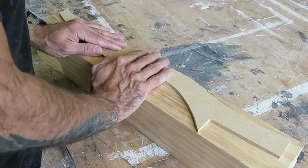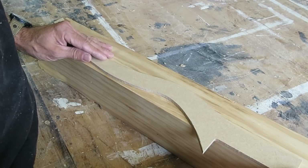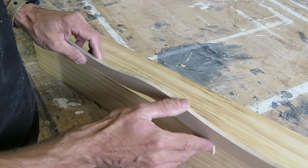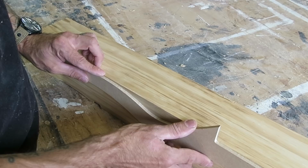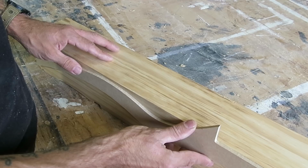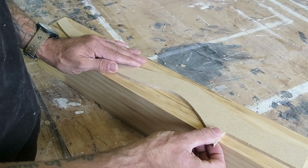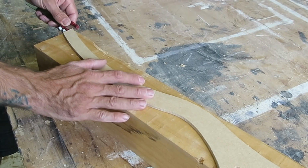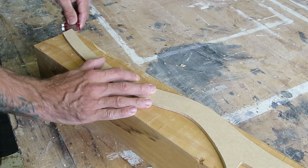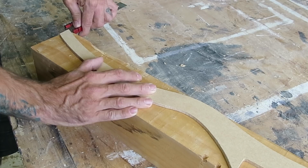And I considered a bunch of options where I could just use the corner of the blank like this, but then I'd have to add on the little triangle that's sticking off the edge, and I didn't really want to glue on pieces because it kind of defeats the purpose of trying to do it in one piece anyway. So really I just needed a bigger blank, or I could fit the template across the angle and have to deal with cutting everything on an angle and not square to my blank, which is a bit of a pain in the butt, but it was really the only option I think I had.